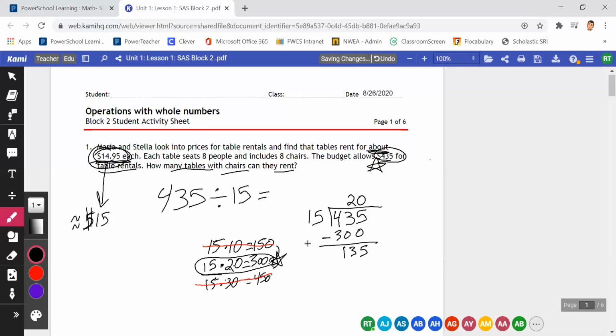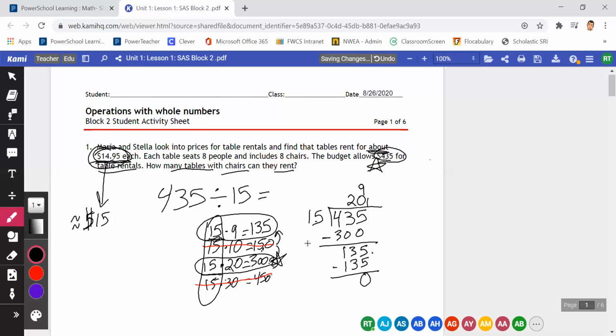Now I have 135. Well, 150 is now too large. So what's 15 times 9? Let me go backwards from 150 by 15s, because these are my 15s facts. So 15 times 9, I'm going to subtract 15 from this. 150 minus 10 would be 140, minus 5 more would be 135. Now, I'm going to use that because I see that I have 135 left. So if I put in 9 more groups of 15, I know that's going to subtract 135 from my total, giving me a remainder of 0.